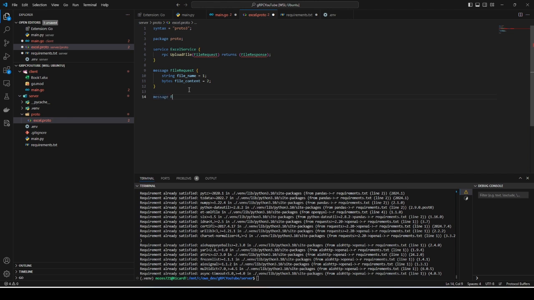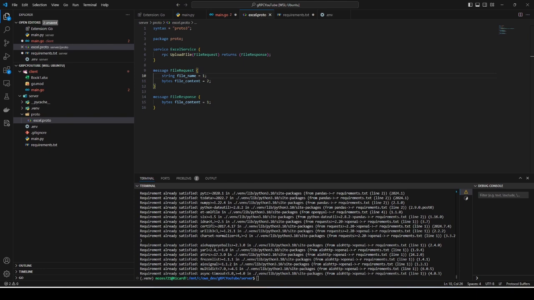So message file response. Let's just make it a little bit different and just make it bytes file content equals 1. As you can see, it doesn't highlight any issues now. In the file response, we're just gonna return file content. We're not gonna do anything with the file name itself, but let's just have it.